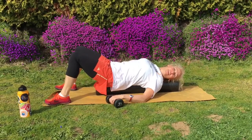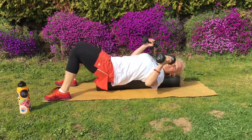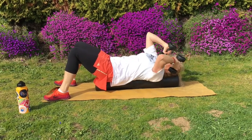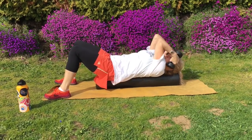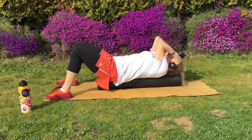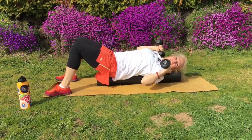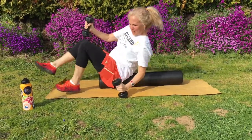Okay, we're ready for the next upper body exercise, elbow curls. So you're gonna bring your weights up to your temple, and you're gonna bring your elbows together and apart. Now, this may be a little bit tough to do, hanging onto your weights, and let me sit up and demonstrate it.